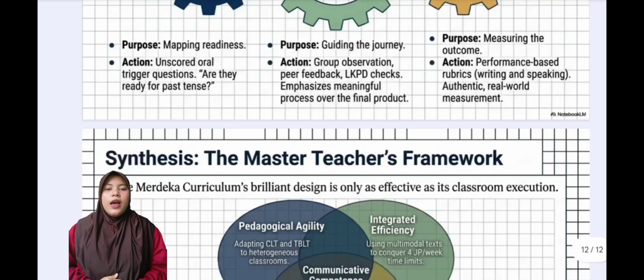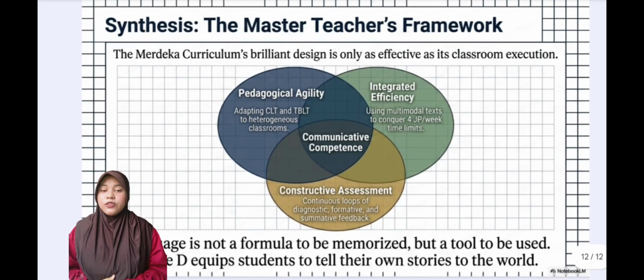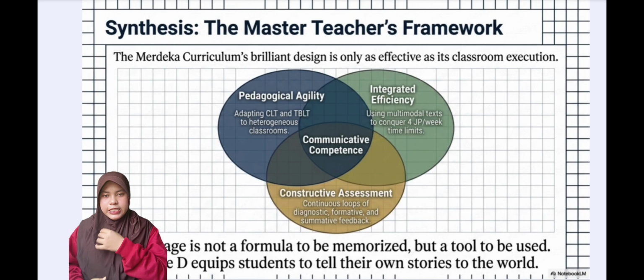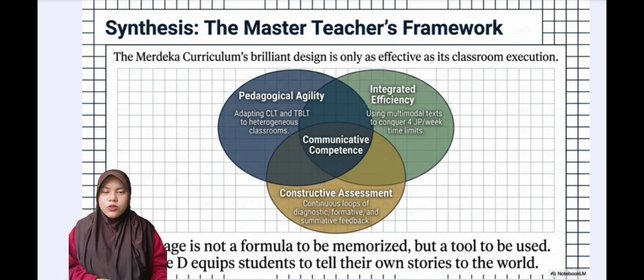speaking. Next, as a closing synthesis, this module consolidates 3 elements that must coexist in every effective teaching practice under the Merdeka curriculum. First is pedagogical agility, the ability to adapt CLT and CBLT to heterogeneous classrooms. Second is integrated efficiency, using multimodal text to make the most of the 4 teaching periods per week. Third is constructive assessment, building continuous loops of diagnostic, formative, and summative feedback. All 3 converge at a single point.